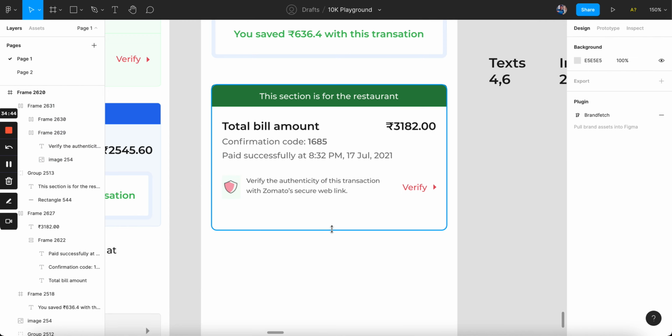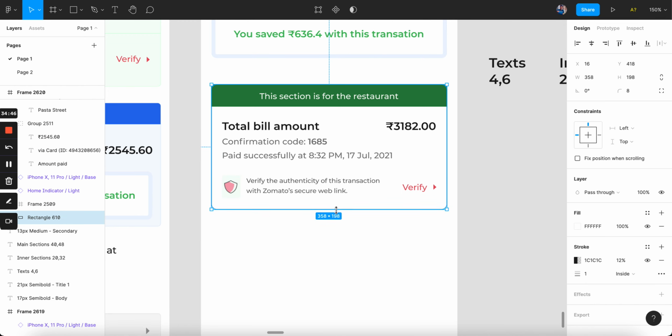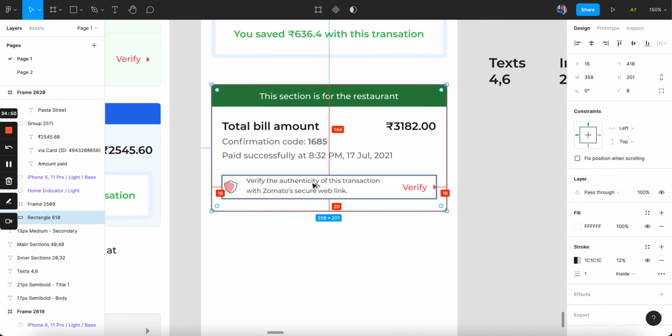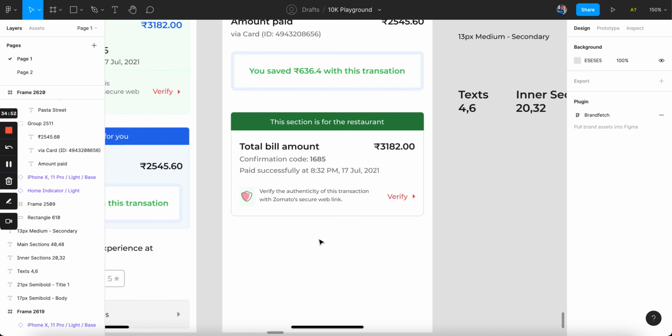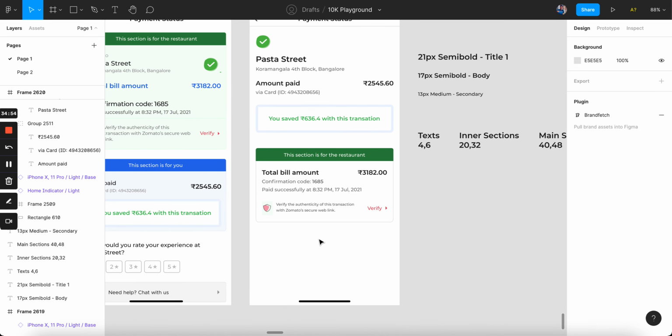Okay, looks even better, right? It does look better, and obviously you want to make sure the distance is optically the same. I think 20 pixel looks the same. So if you look at it, it looks nice, but I think we can still create some sort of hierarchy or emphasis in this section itself, right?